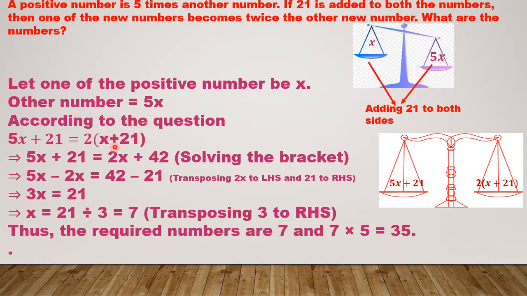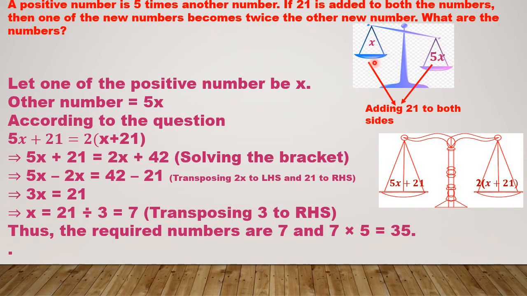x plus 21 is the smaller number, and you always multiply the numbers which are asked in the question, like twice the number, thrice the number. If such type of questions are there, you have to multiply it by 2, multiply it by 3. All these numbers should be multiplied with the smaller one, not with the greater one. So the first step is that you have to find out which one is the smaller one. Here it is quite evident that x is the smaller one, even when we are adding 21 to both the sides, since we are adding the same number, that's why x is still the smaller one.